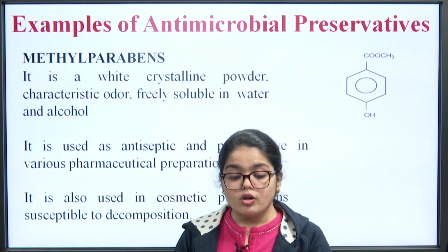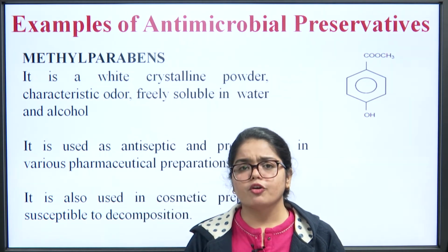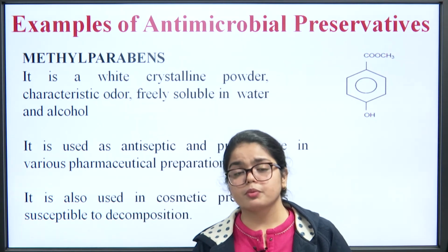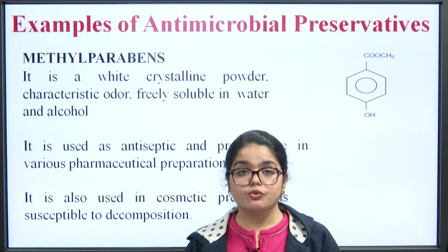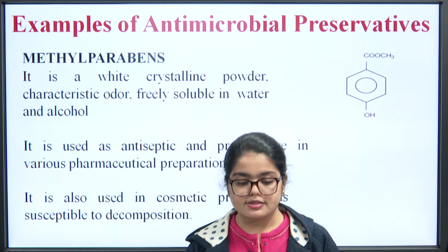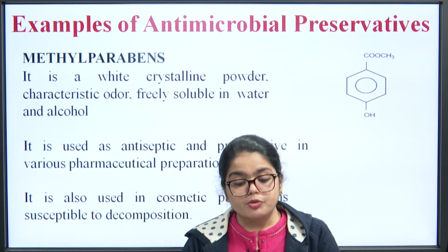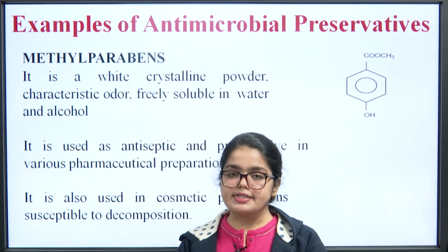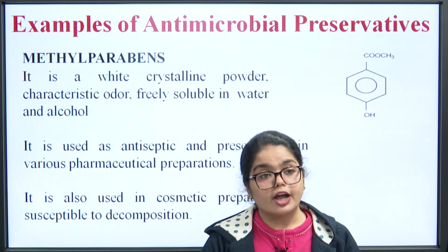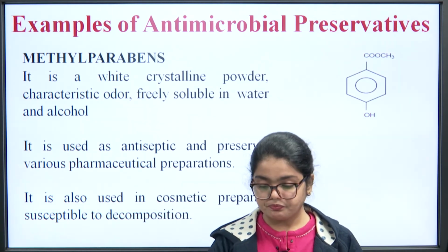And it is also soluble in alcohol. Several types of substances use alcohol for the preparation. So, if it is freely soluble in both water and alcohol, then its range of use as a preservative increases. It is used as an antiseptic and preservative in various pharmaceutical preparations. It itself is used as an antiseptic and it is also used in different kinds of pharmaceutical preparations.